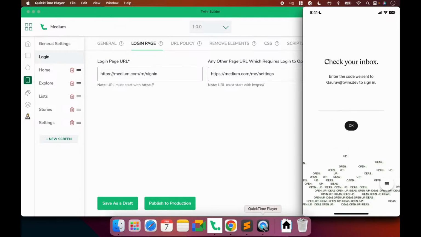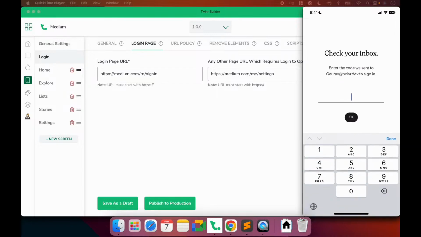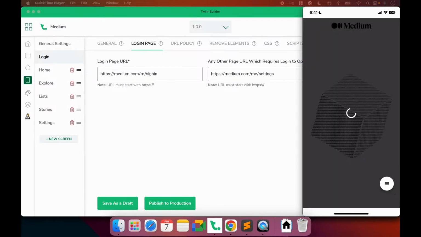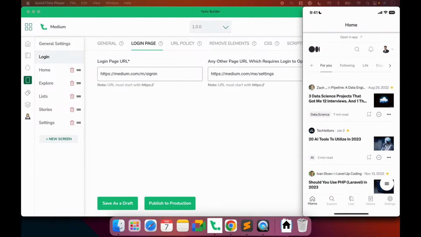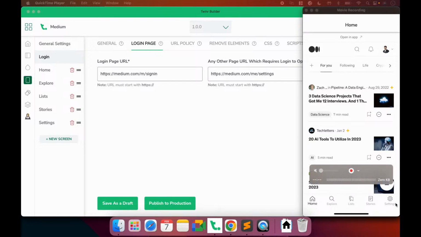Continue, and then okay, let me see. I've got the code here, which is 149617. Okay, and now I'm logging in. So you see, I log into my account, logged into my account. So basically everything else is back and I can see everything again, all these tabs and everything, right? So that's the main purpose of the login screen, right?